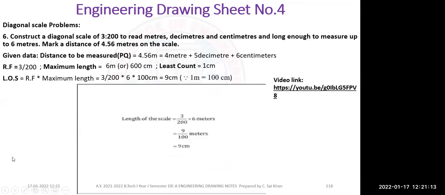Okay. So here I'll be drawing once again. So this is my scale. This is my 5th point. Generally in the plain scale, this is my 5th point and this is my 4th main division. So 4th, 5th small division, it is 4.5. Generally we take it as 4.5 meters.